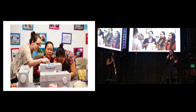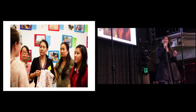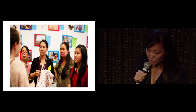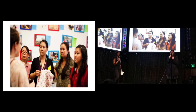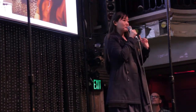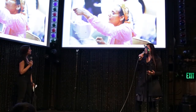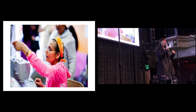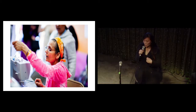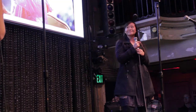It was amazing to see all the classes come together. One of the earliest classes actually had three different language interpretations going on at the same time. So we had Burmese, Karen, and Tedim. There was also one woman who spoke Hakka, so she was a lone speaker. Rachel just stepped up and made it happen, and now it's expanded to other refugee communities in Philadelphia, including Bhutanese, Iraqi, and Sudanese, and hopefully it'll just continue to grow.